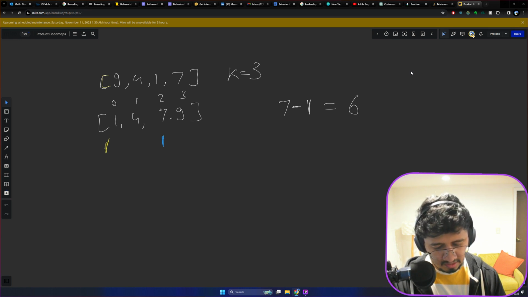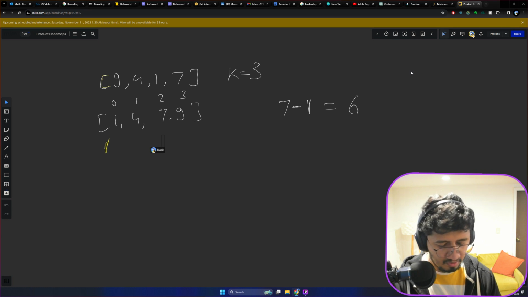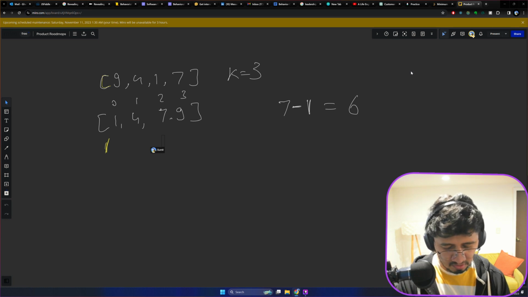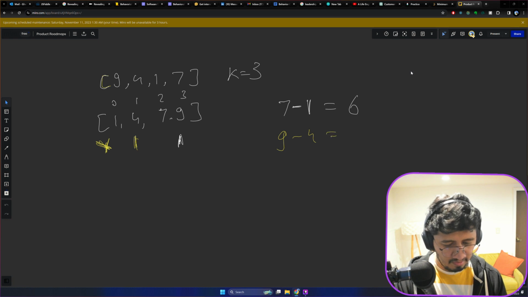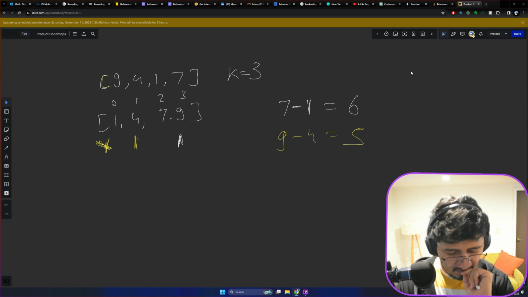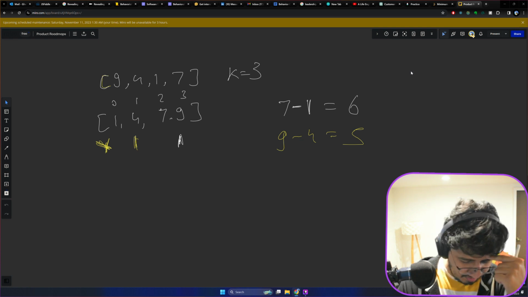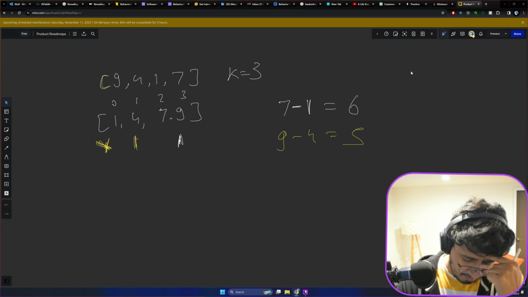Then as soon as I shift my right pointer here, it won't respect the k, so we have to move the slow pointer closer. That will result in this going here, and 9 minus 4 is 5. So that would be it.